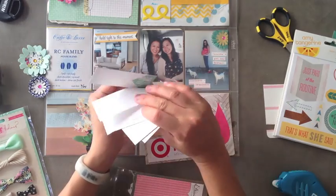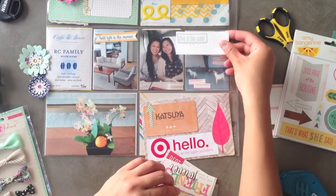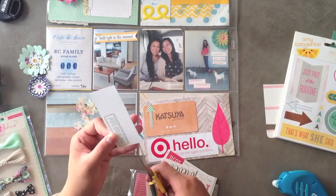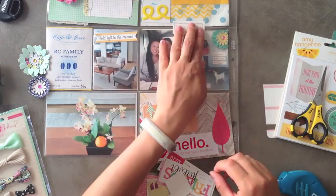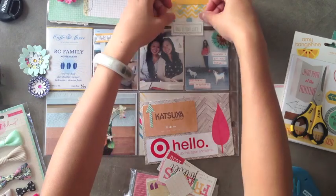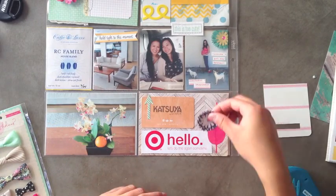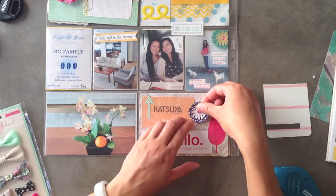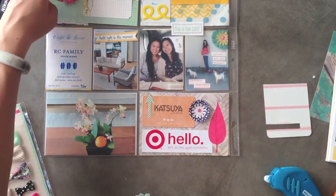So maybe I can find something in here. Oh, that's perfect. So I'll just cut that out. And I'm not opposed to adhering things right onto the page protectors. So that's what I'll do with this. Okay, it looks like this flower will fit nicely right there. Perfect.